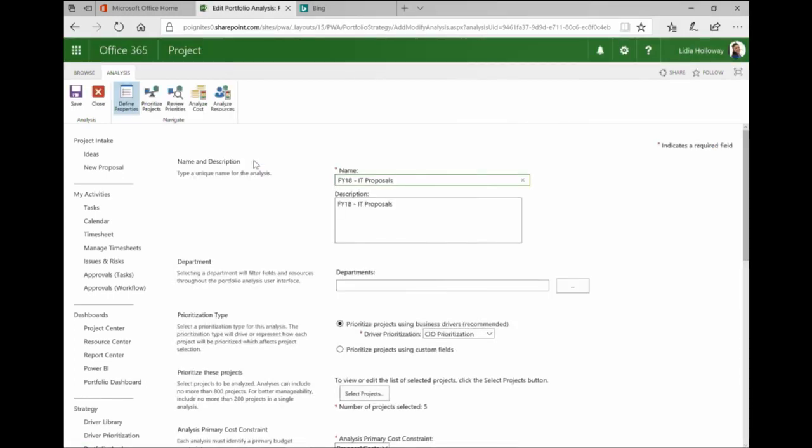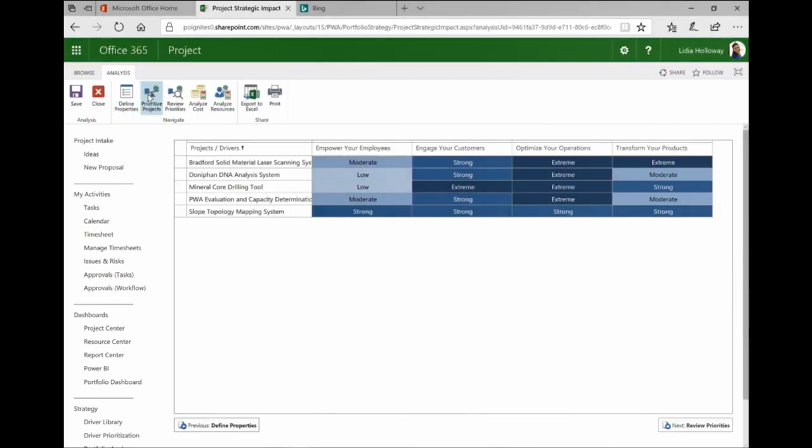So the idea here is to add some objectivity or rigor to how you select projects versus just doing it how you've always done, or doing it based on pet projects or other more emotional means of project selection. It really anchors you in picking the projects that align with your strategy. So if I click on prioritize projects, we'll see the business drivers that we saw earlier on top. So that's your strategy.